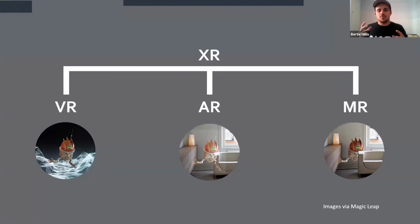The next we have augmented reality. So augmented reality is that center one. This is where the information is overlaid onto the real world. So this would be something like a heads-up display, something you might see in a film like fighter pilots using, or something you might get on your phone like Pokemon Go, where it doesn't actually have the understanding or the contextual knowledge to interact with the world, but you can see it on top of your real world.